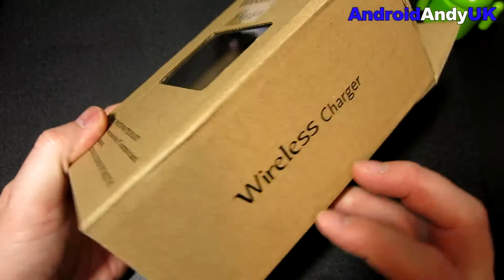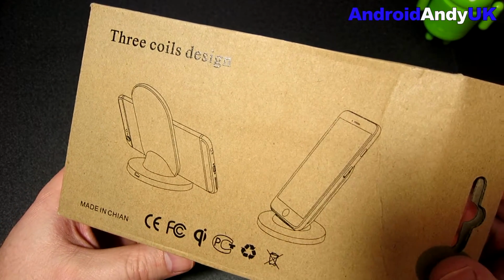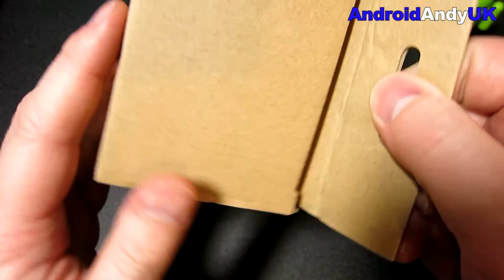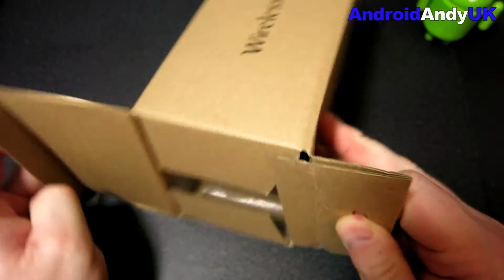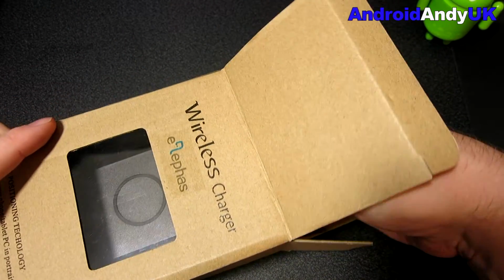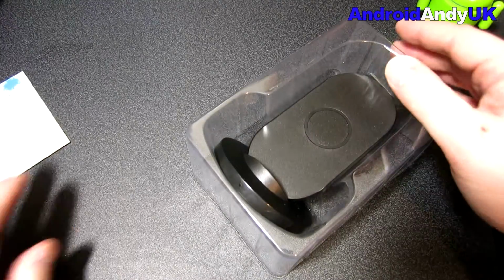Maybe it was because while I was in Boston I made use of it in a Starbucks. But I thought actually I should use it more often. It's a lot easier. I mean, it's only a small thing, scrabbling around on the floor, picking up your cable, trying to make sure you've got it the right way around and plugging it into the bottom of your phone. But actually it is quite nice to be able just to drop your device onto a charging pad.